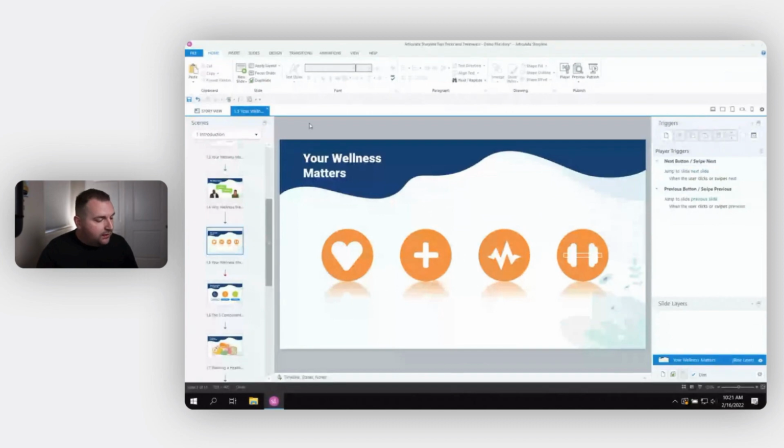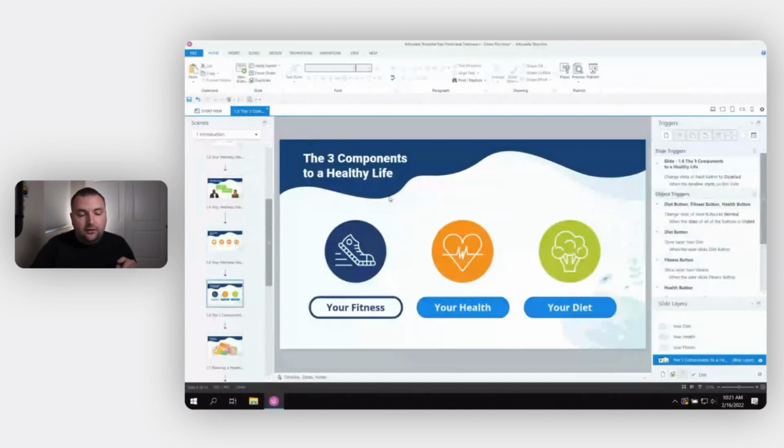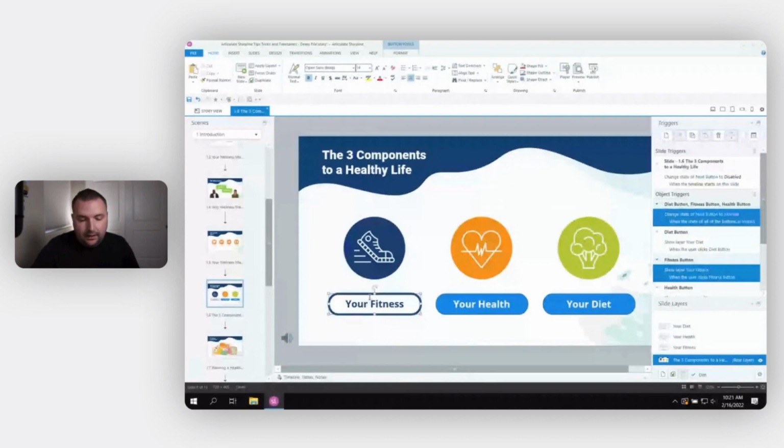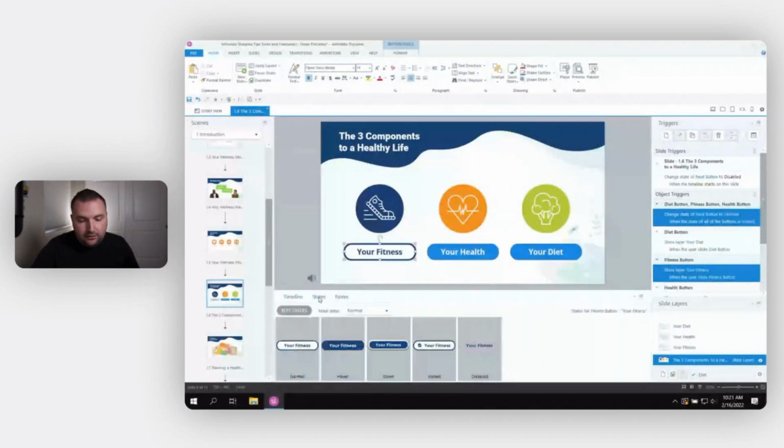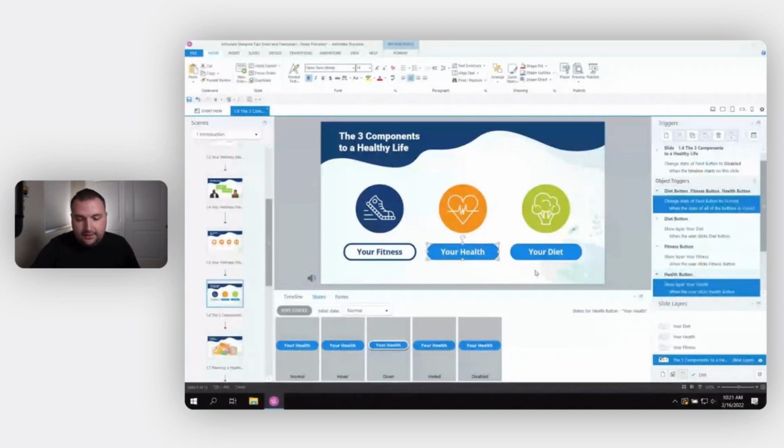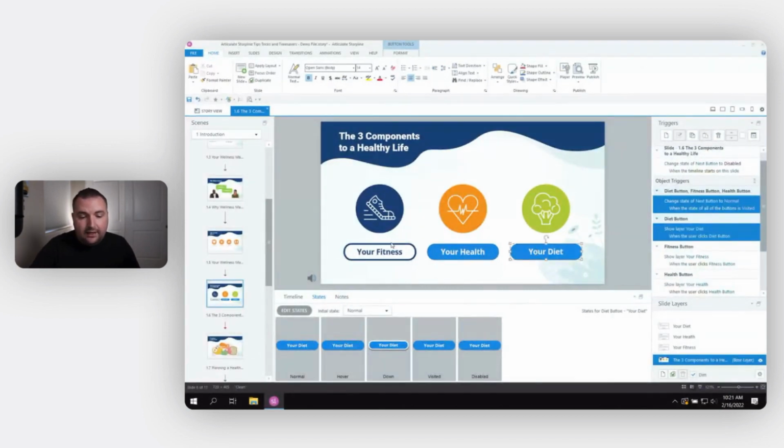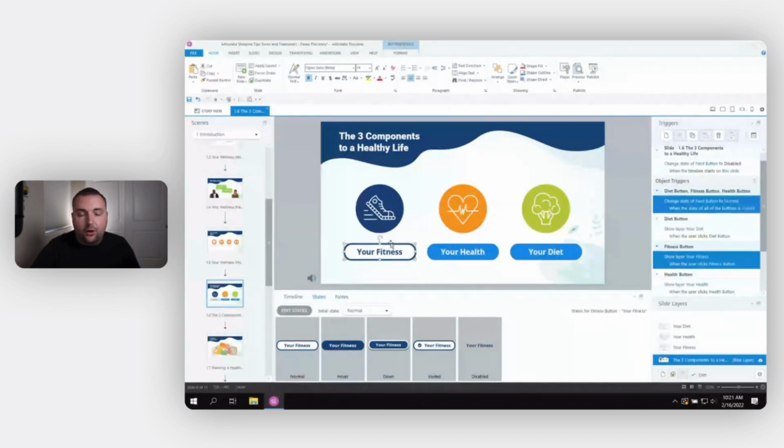Now, there's another cool thing that you can do with the Format Painter: you can actually use the Format Painter in Storyline to copy and paste states from one object to another. So you'll notice I have this button here. And if we go to my states panel, you'll see that I've spent a lot of time creating a normal state and a hover state and a down state and a visited state and a disabled state. I created all these states. And if we go look at my other objects here, they have these default states. Well, rather than recreating all these states manually, I can use my Format Painter to copy and paste them over.